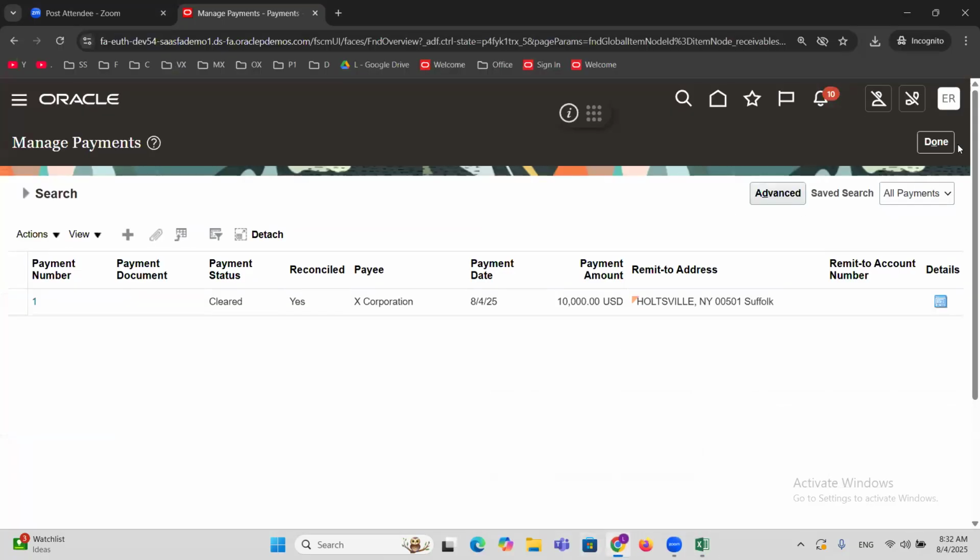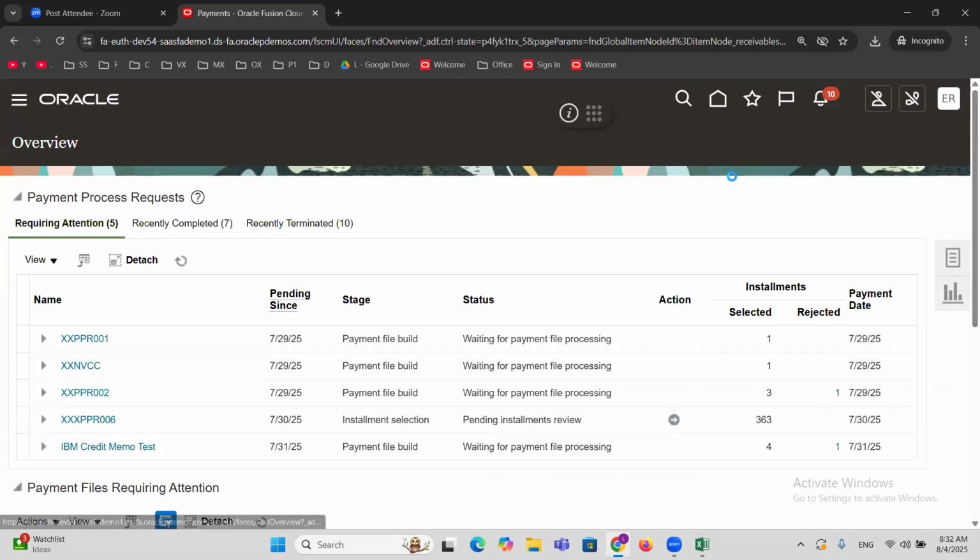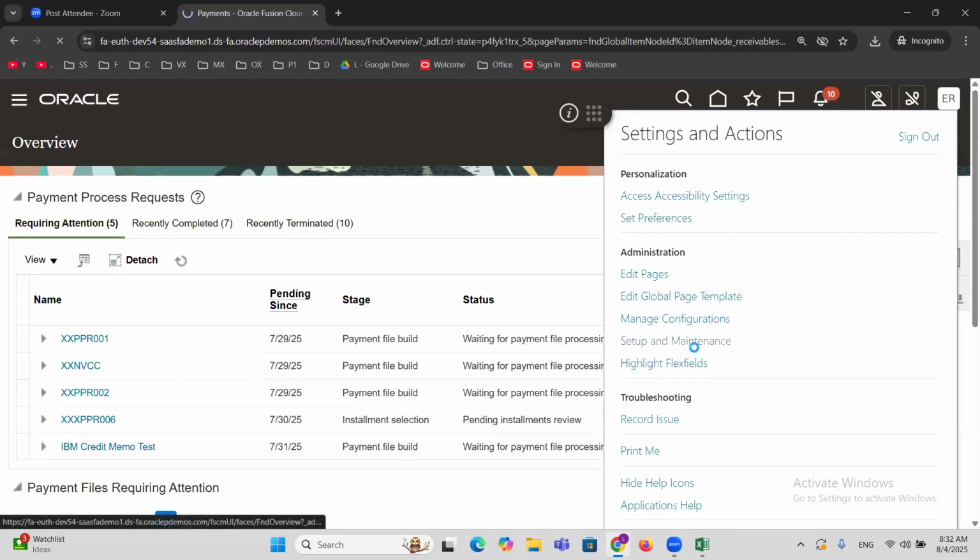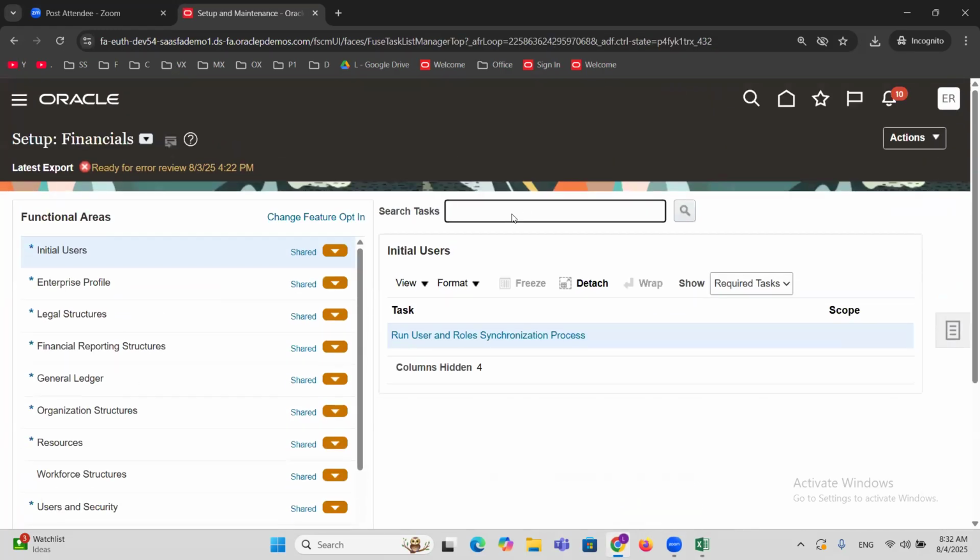Create a receivables activity. Search for receivables activities.